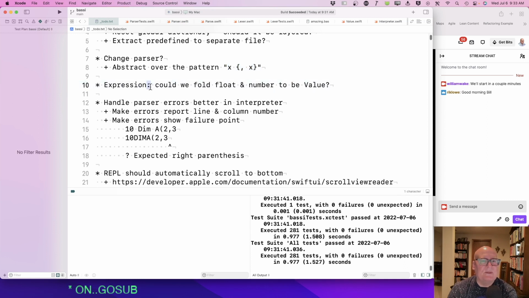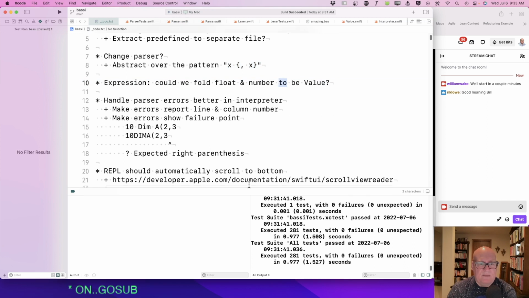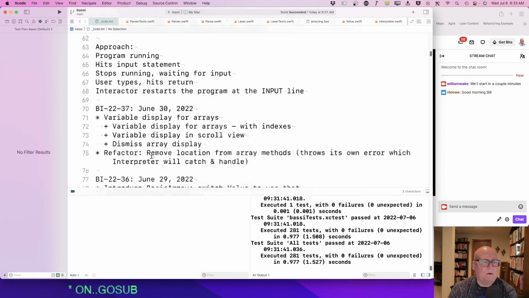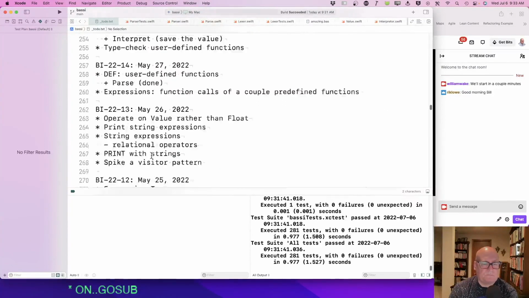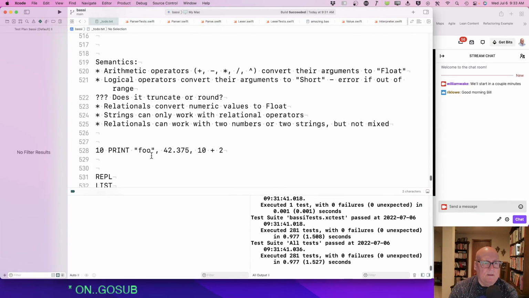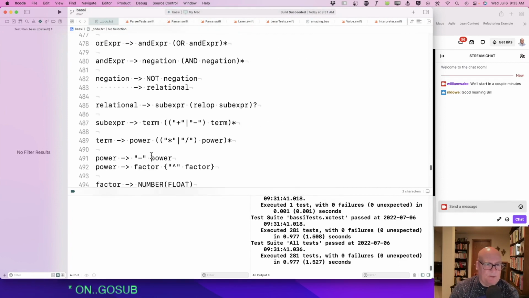Okay, this one though, can we fold float number to be value in expression? That feels like that would be interesting. So let's see if I can explain the issue. Probably in the grammar. I don't know if it's a good idea or not. So we're pushed, everything checked in.